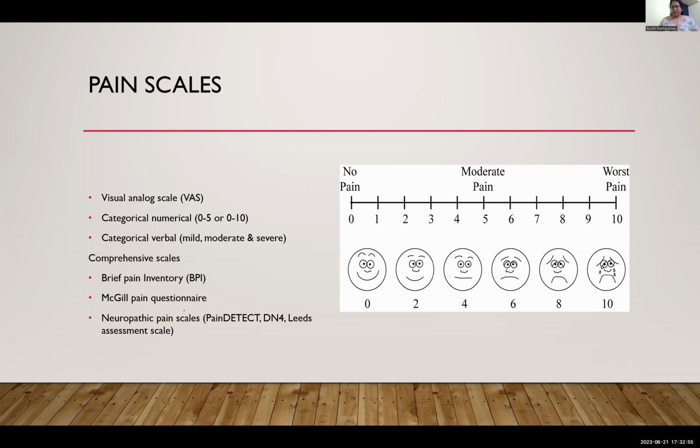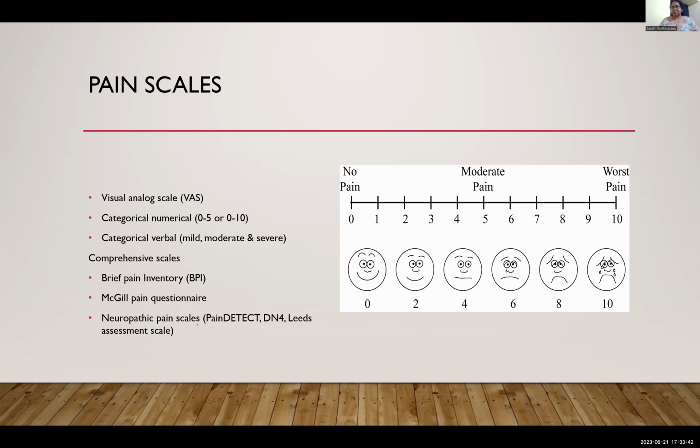This scale also could be combined with faces for pediatric patients. So for children, they don't know how to express it in numbers very clearly. So the face is represented alongside the grade of pain. So if it's a happy face, there is no pain. If the smile is a little smaller, that means the patient has got mild pain. If it's grim, then the pain is really getting worse. So from the face, you can relate that to the categorical scale and then assess the pain.